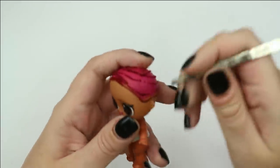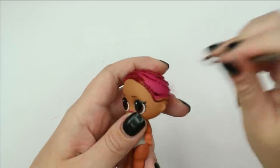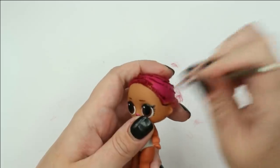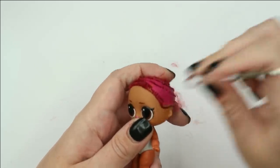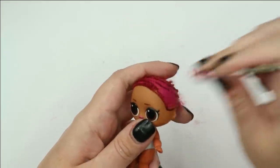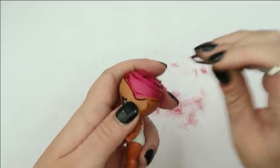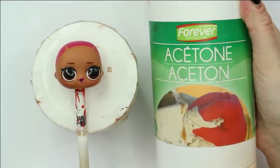I cannot really go inside of this doll's head without destroying it completely. That's why I'm simply plucking out the rest of the short hair using my tweezers. And now I'm going to take pure acetone and remove her original face.